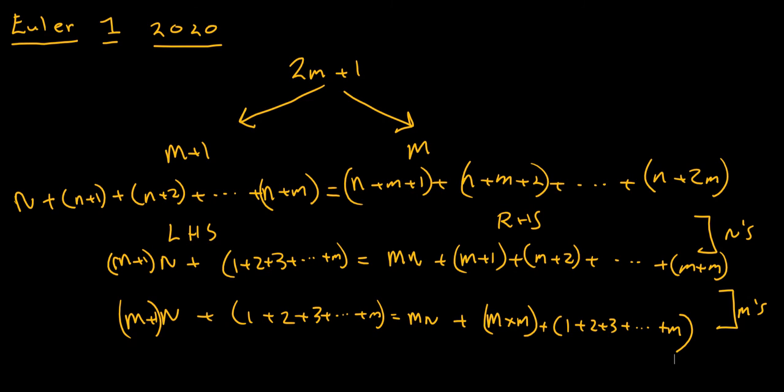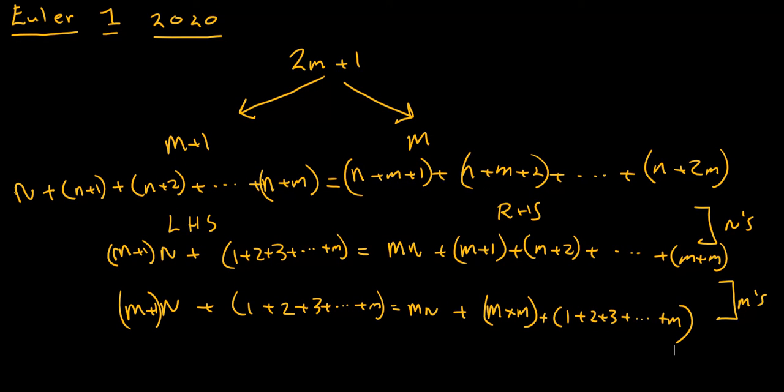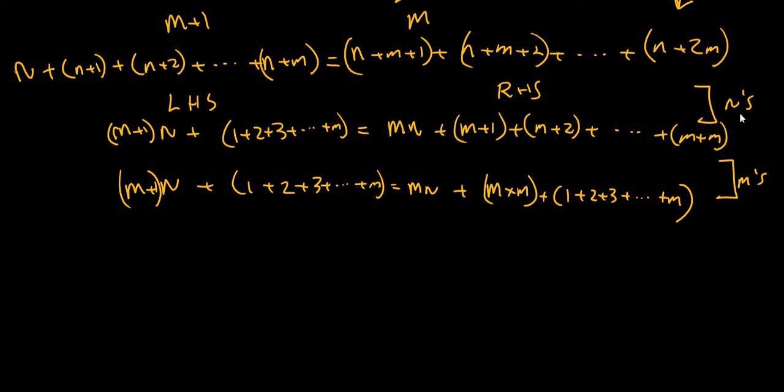Okay, so let's scroll down the screen, and I hope everybody can recognize that this is the largest term. Okay, now this is only a partial solution. In your submitted answers, I would like explanations for each line and then a final answer. I'm not going to do a final answer for you. Okay, so we need the largest term, an equation for the largest term. So we need something using n plus 2m.